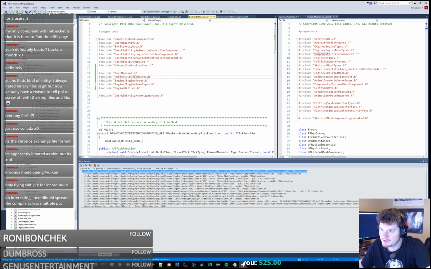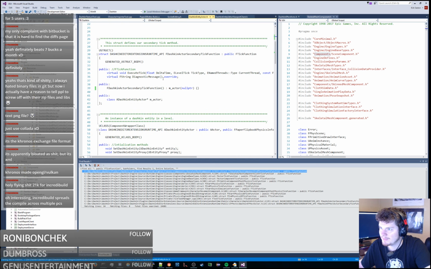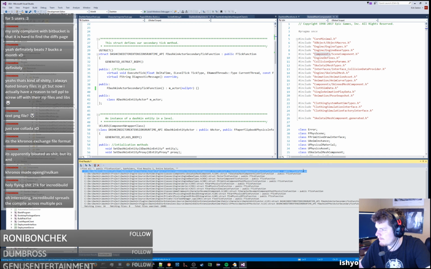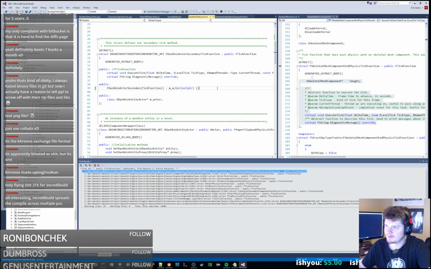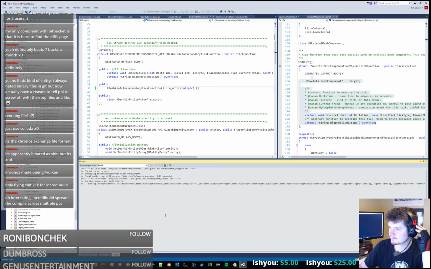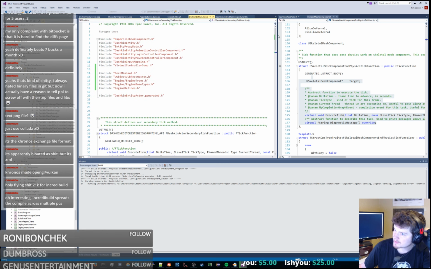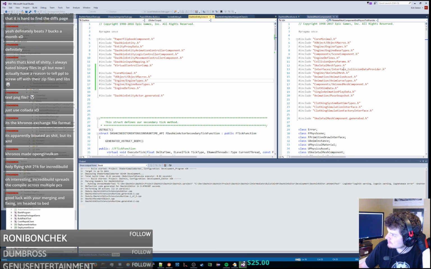We shouldn't need a scene component. Maybe it's these object macros and core minimal and all this other stuff that you absolutely have to get in here for it to make this class. Because we're doing the same stuff here, like generate new struct body, and then we have a default constructor, but that doesn't matter. So it's going to be some secret sauce of headers. I would guess it's going to be object macros or core minimal or something like that. It's not going to be any of these skeletal meshes or assets or cloth sims or any of that. If it's going to be any of these for defining the constructors or some other type, then it should be here.